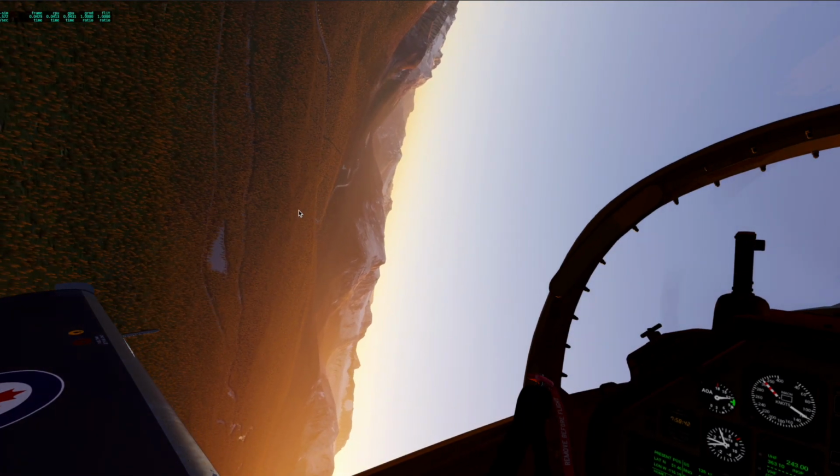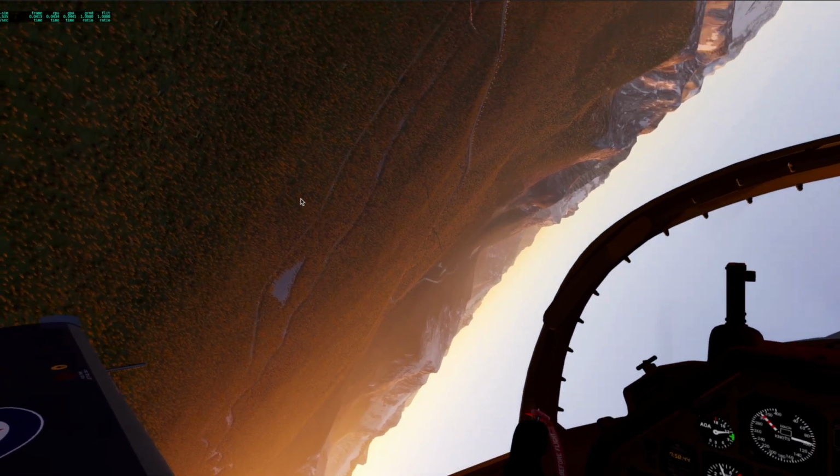Nice lazy wing over for a reversal back towards Banff.